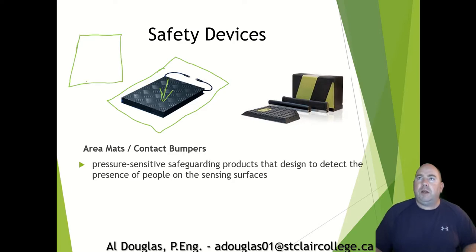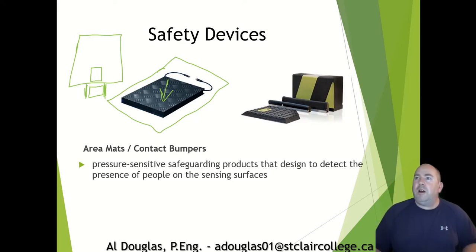Like we talked about with the area scanners, a single scanner can be up to about $4,000. But a safety mat is probably only going to cover a very small area. So if you need to cover a big area, an area scanner is probably a very good option. The other thing with these is you can't really go around shapes. You have to buy them in the shape that the mat is. So if you have a nice rectangular shape you want to put it in, it works pretty good. If not, the area scanner is configurable to whatever shape you want to have.